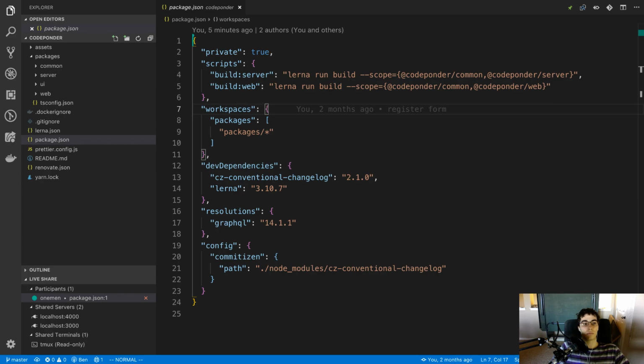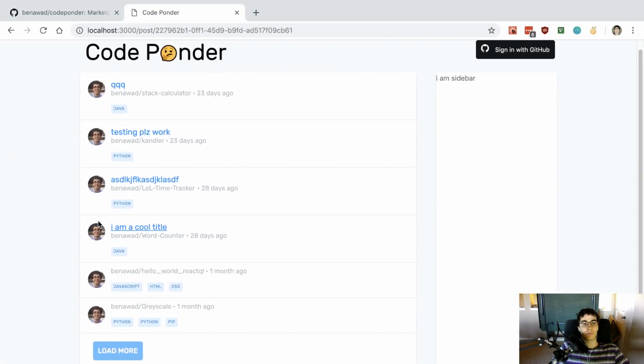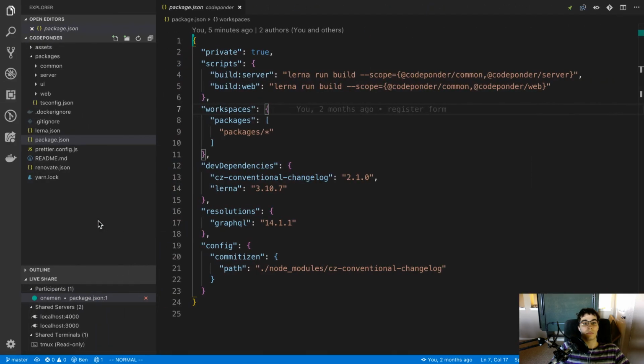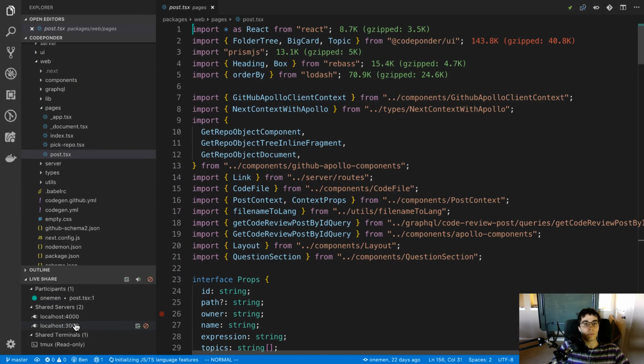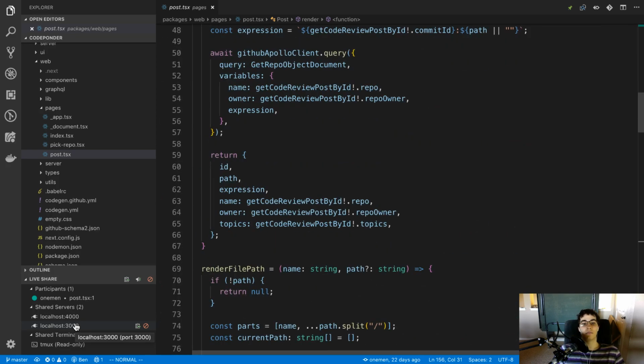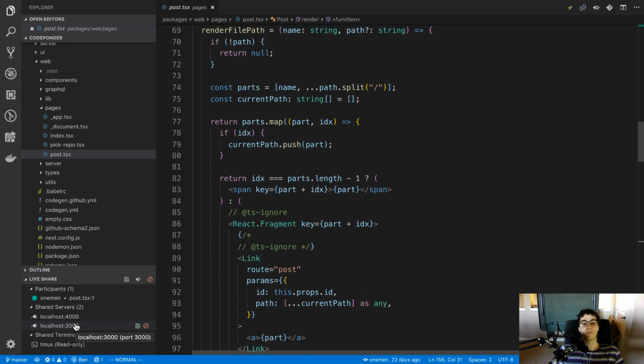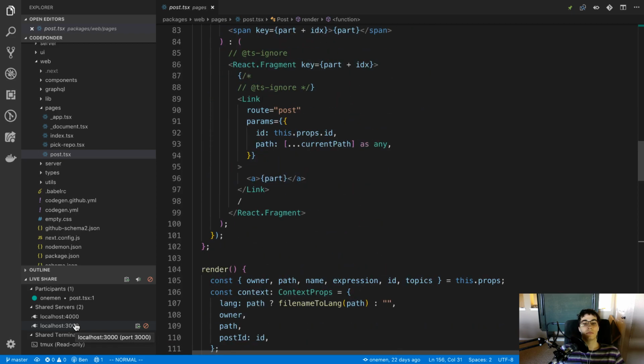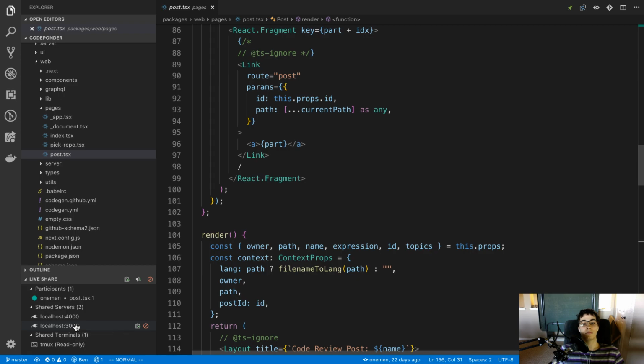Pages. You open in the UI. I close the UI. So I created the context, Post. Ready to post the context, and I post to the page the language, the owner, the path, the post ID.